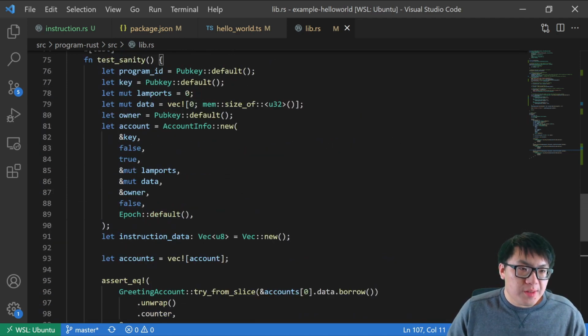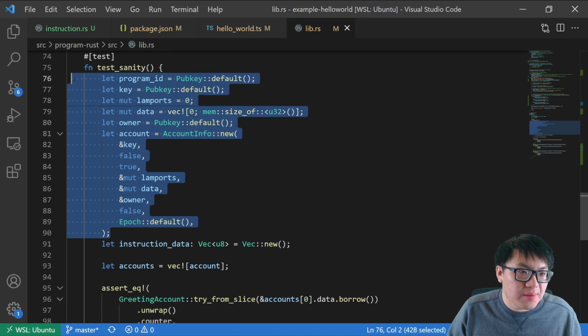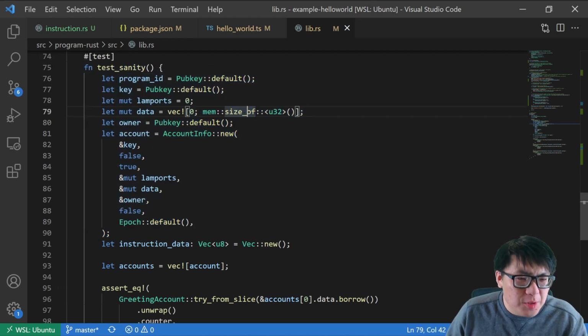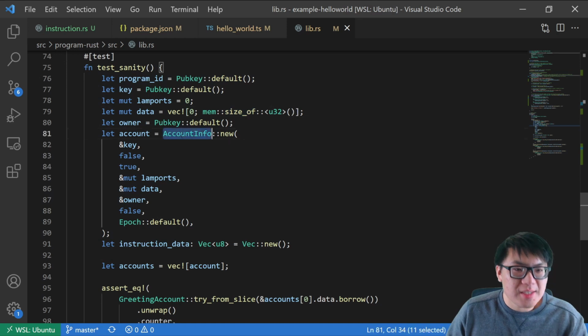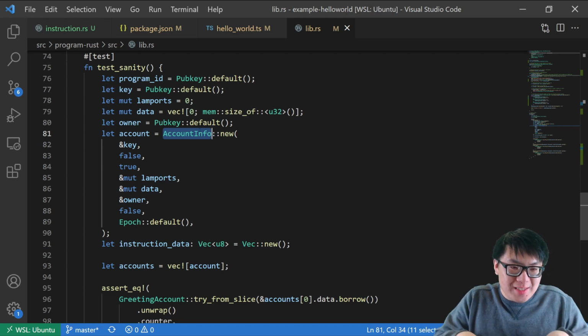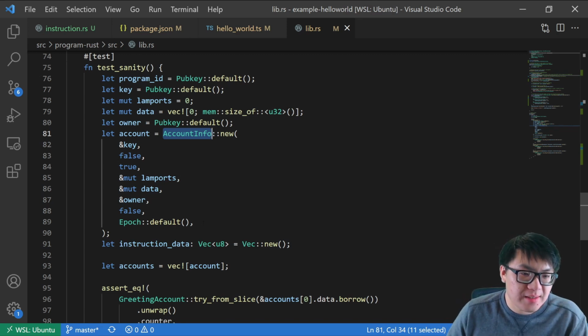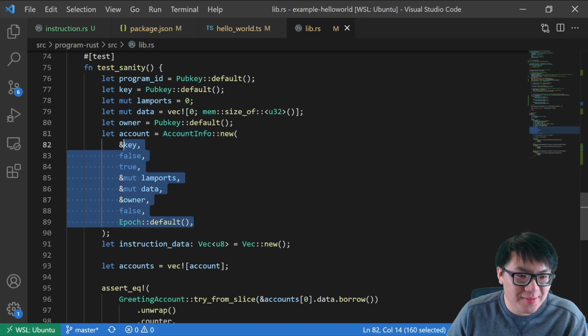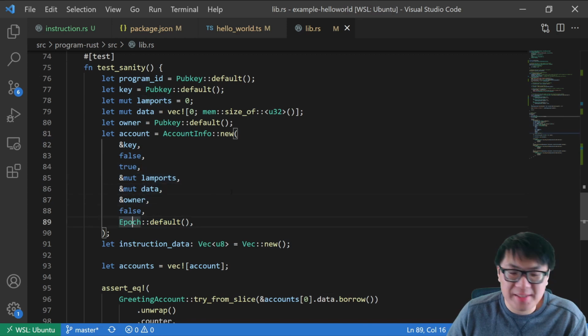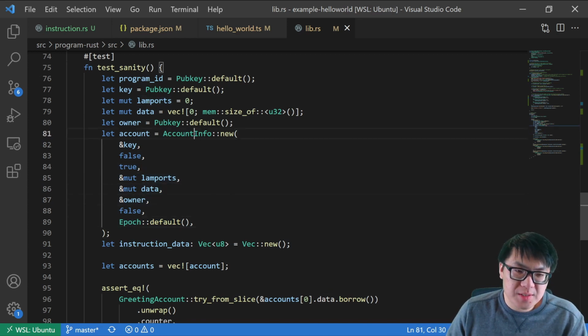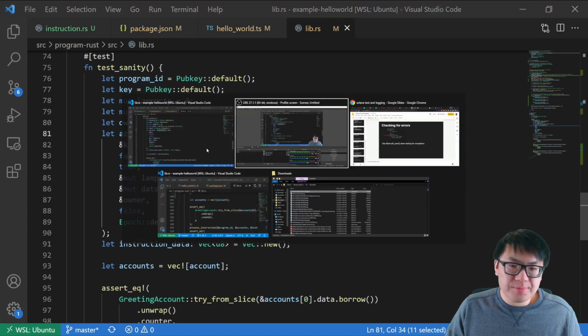So pretty straightforward. The first thing we need to do is create the account, and that's what all the code from line 76 to 90 is. I won't go into all of the details of this. This will mostly be a copy and paste operation from this code to create a new AccountInfo. And remember, AccountInfo is the class that represents the account that we store in our network. It takes in these, oh gosh, I don't even know, 4, 5, 6, 7, 8. Yeah, 8 parameters. If we are curious, we can do a quick look up on AccountInfo, and I might just do that.